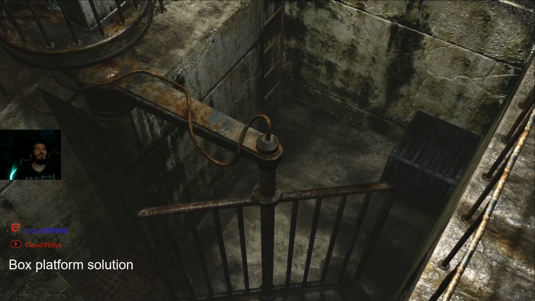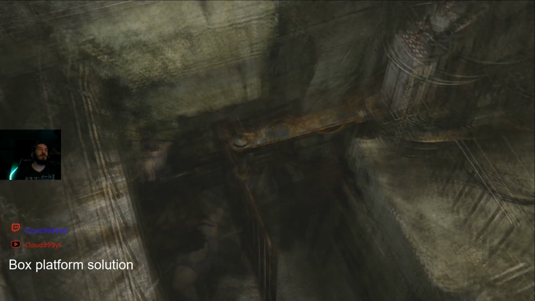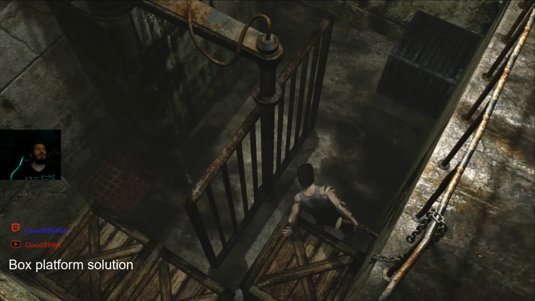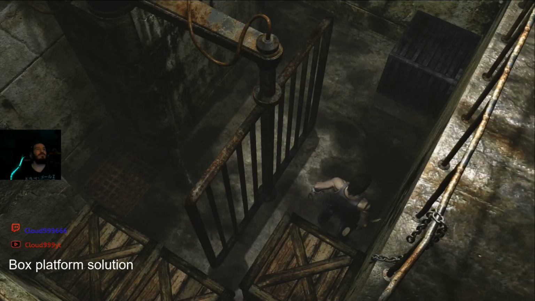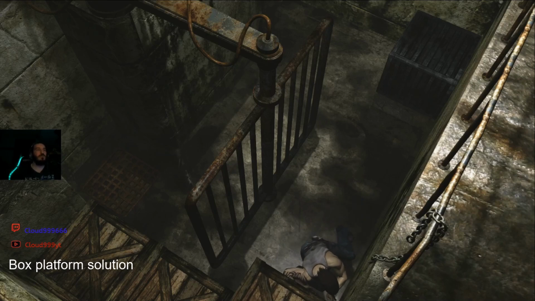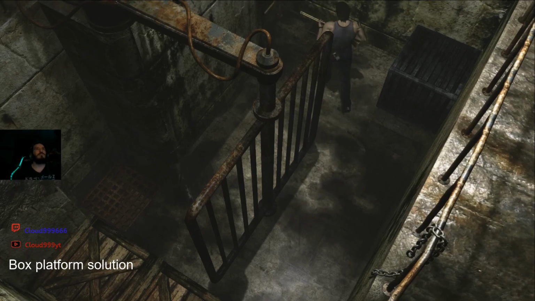Pretty easy. I'm not gonna lie, the first time I did this, I didn't know what the heck I had to do. I was just pushing every block everywhere. I'm like, I don't know why he can't jump across. It was just very confusing. I'm like, there's 2 blocks there. Why doesn't he just jump across? Because it doesn't make sense, apparently.